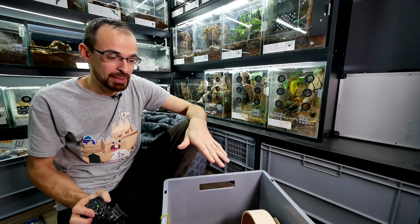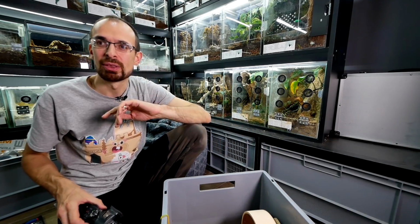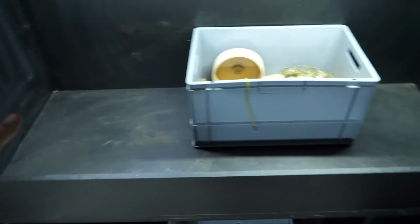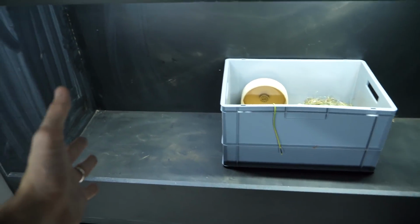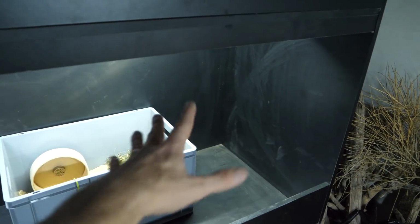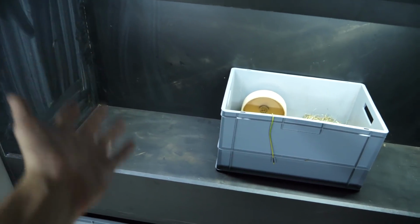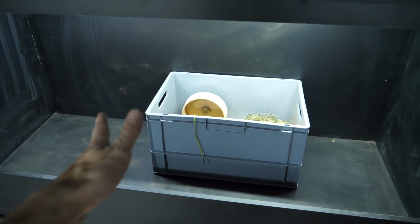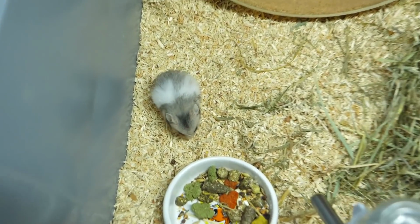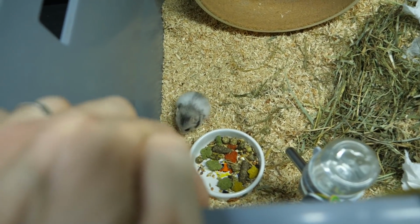Now I need to... Or do I? Yeah, I need to, just in case he manages to escape. I will put it over there. Now he is at his spot, but just imagine once we set up the entire perimeter, I will make an even better castle in that corner. I can make a mountain in one corner and then a slide going down, and we can do whatever we want. I can even do an Eiffel Tower or Statue of Liberty, or I don't know. I just know that I want to make everything for this little fella, for Latte that is.